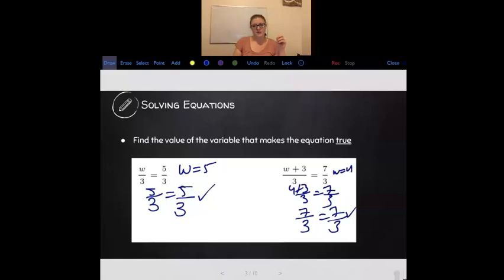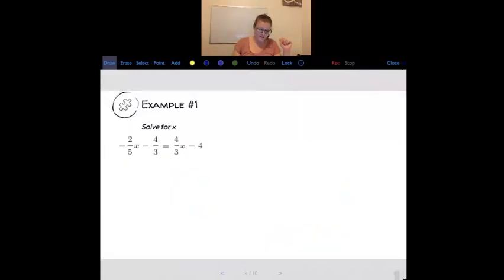So there are a couple things to take away from this. When we have fractions, we can apply the concepts that we know with solving an equation. Also, notice that when the denominators are the same, you can let them go and focus on solving the numerator. We could have solved the second one by taking w plus 3 equals 7, subtracting 3 from both sides, and getting w equals 4. This concept of common denominators and then looking at the numerators is going to become very helpful when we're dealing with fractions, whether it's solving a linear equation with fractional coefficients or solving a rational equation dealing with denominators.